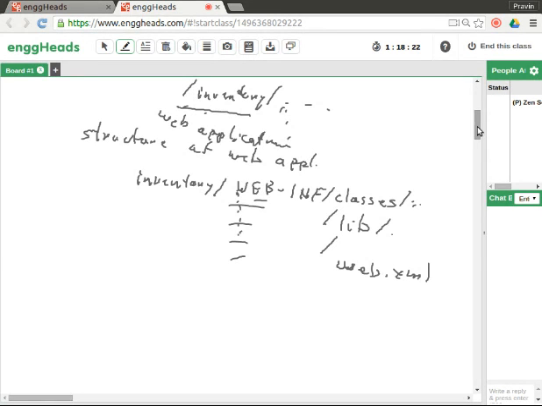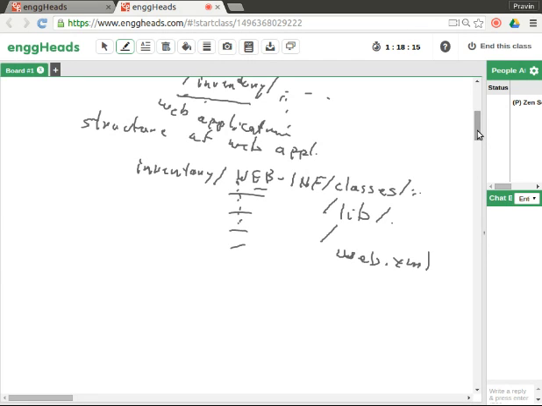For every web application, just think in terms of this. This is one folder which I have created, and I am deploying it in my web container. It could be Tomcat, could be anything. I'll now talk about Tomcat.